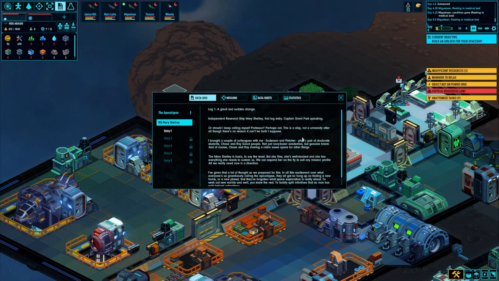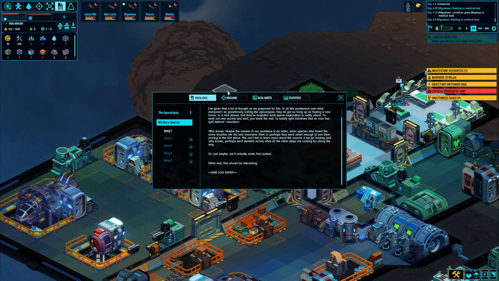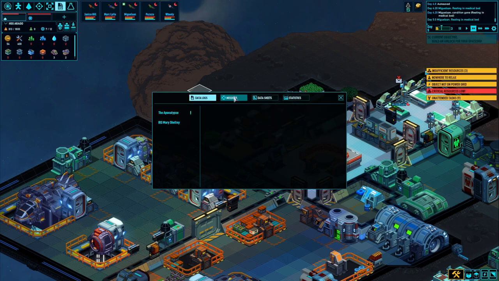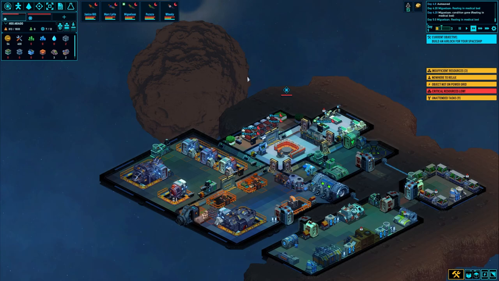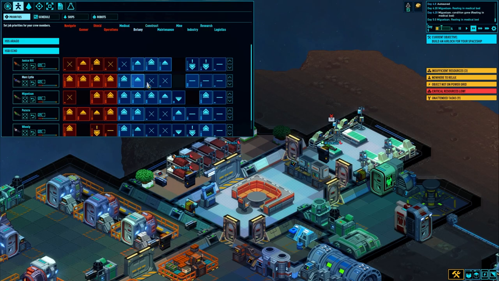Oh, we got the first entry for the Mary Shelley. I'll leave this up to you guys if we're going to work that. The mission stab is another new thing, by the way. We haven't found any yet, but I think we'll get one eventually. Let's look at our shifts.